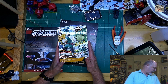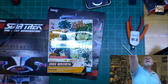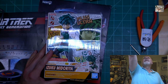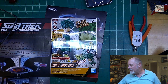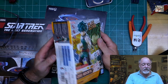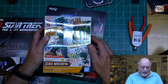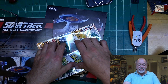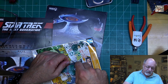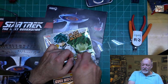All right, everyone. I've been holding off on this guy because I wanted to talk about him. I've been buying some of the intergrade kits simply because they're cheap. Someone I haven't been able to talk to for about six months now — because some people are pig-headed — was a big fan of My Hero Academia. So I have someone who was very close to me who was a big fan of this anime, and I saw this as an intergrade kit, so I thought, why not? Let's just snap this up.